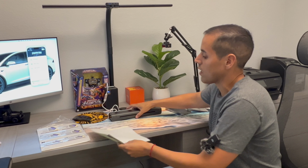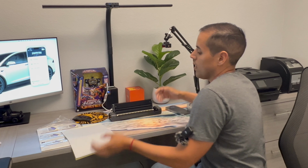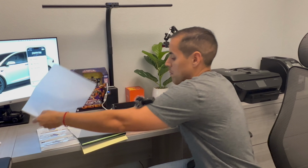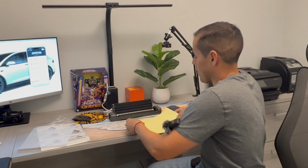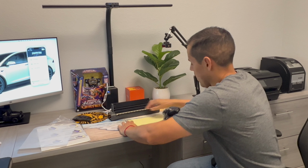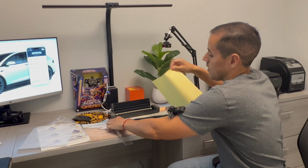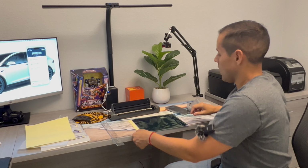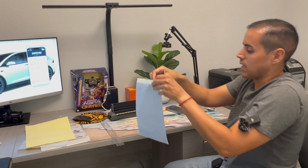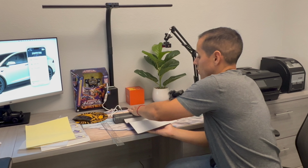Now it's time to actually start printing our tattoos on the stencils. The first step, you're gonna go ahead and open your printer just right here, okay? We're gonna take out the protective paper right here. We're gonna turn our sheets right here, and we're gonna grab a ruler, okay, right here. And we're gonna cut this yellow paper off. Okay, this simple. All right. So we're gonna stick our transfer paper right here with the white paper facing up and make sure that it's centered all the way.